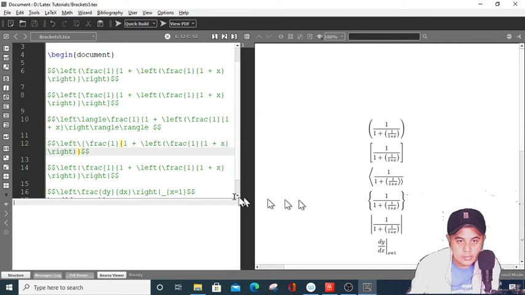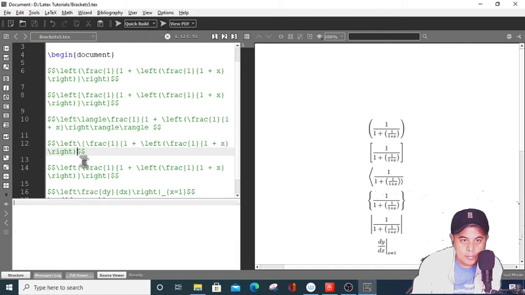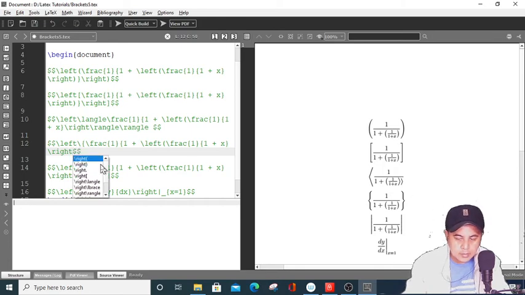Angle brackets, right symbol, right, right, and then R angle.